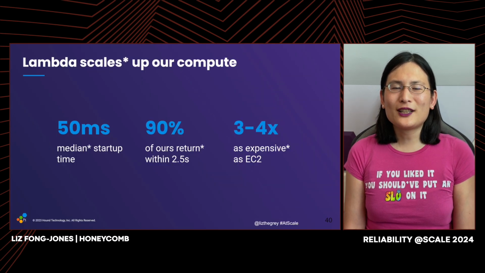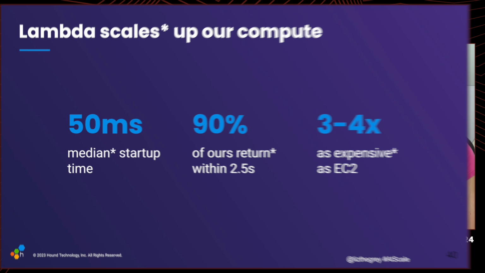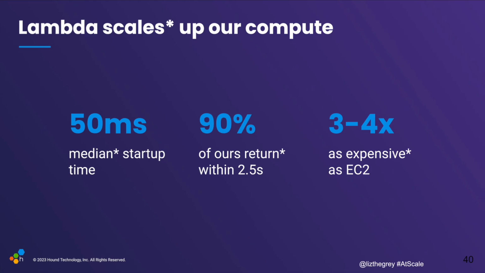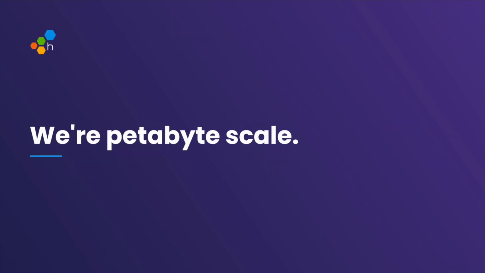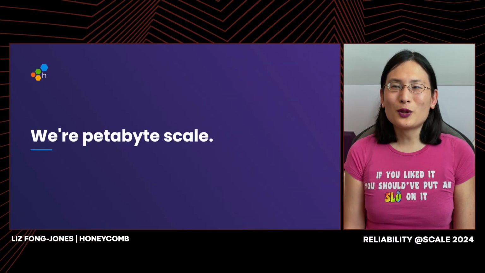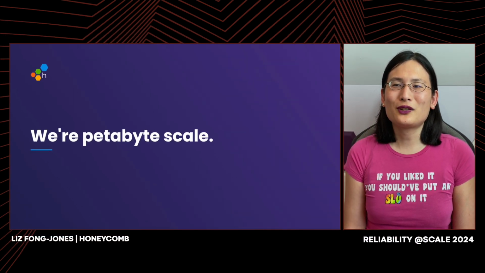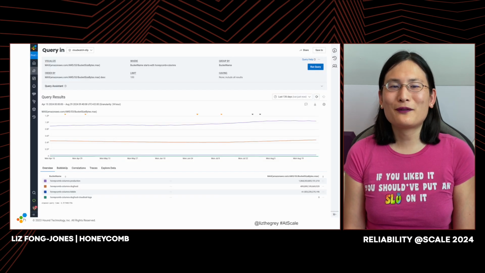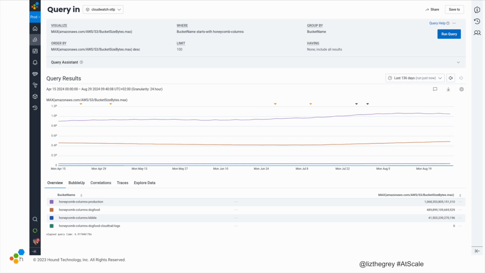But there are some caveats, of course, to this scaling up. It's more expensive, the cold start time can cause some issues, and some of the queries never come back. Overall, though, it's enabled us to achieve petabyte scale, and that's kind of a miracle when you think about how much a petabyte of memory would cost, which is what it would have cost to do this with the conventional Scuba architecture. So this is one of our metrics tracking our bytes under management, and compressed, it's crossed 1 petabyte as of a month ago.